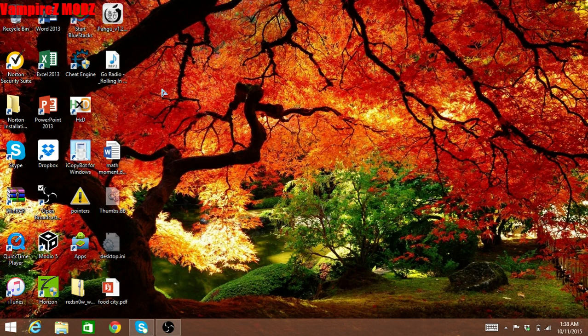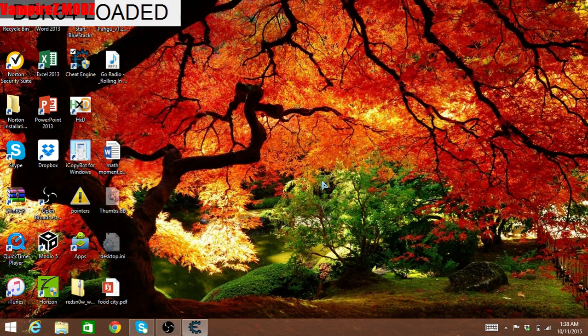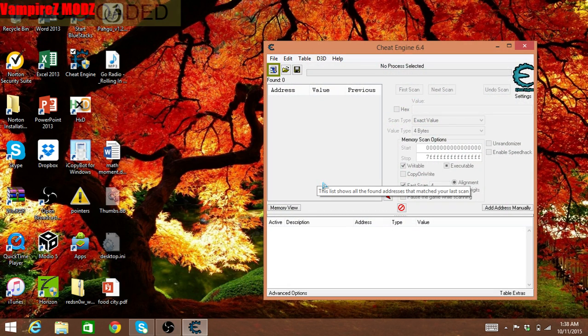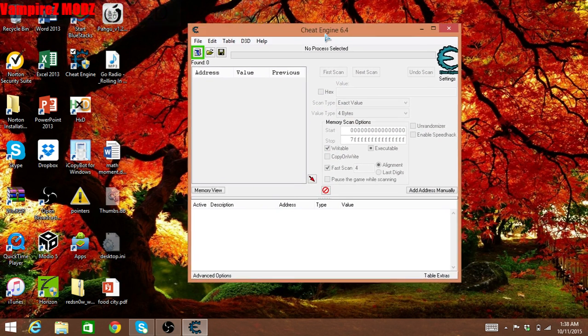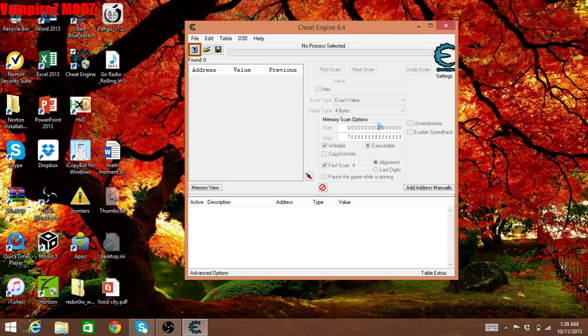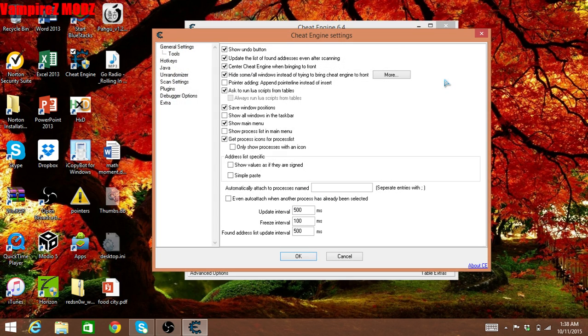As you know, I do a lot of tutorials on mods and stuff like that. So, considering I'm using Cheat Engine a lot, I figured I would show you guys how I set up my Cheat Engine. This way, if we ever post vids of me using this, which we will, you'll understand what settings I use, so you'll know how to make everything specific.